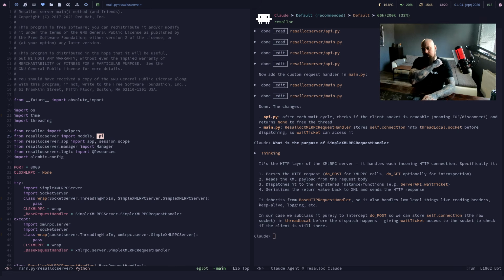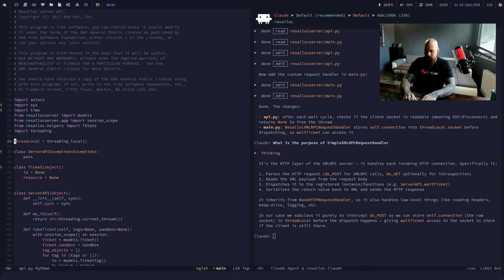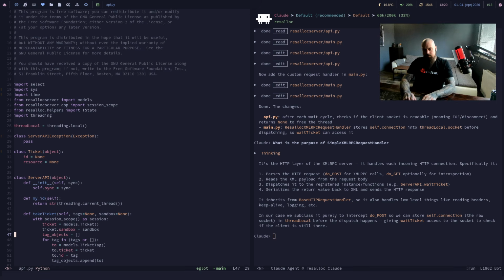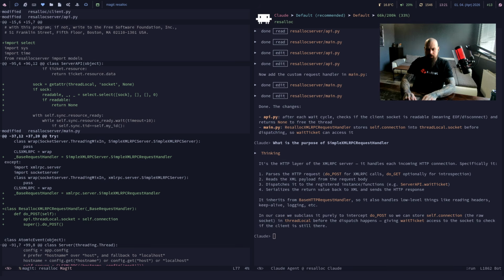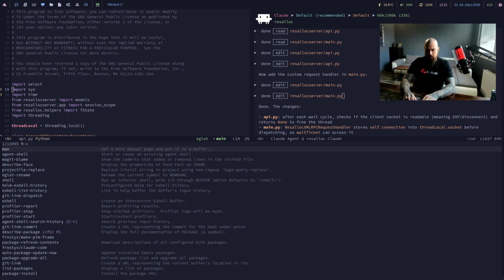So this is resalloc server API, and in the resalloc server API there is a thread local variable. Oh shit. Okay. Oh, but this was probably added by... Was this added by Claude right now, or was this in the code for a long time?